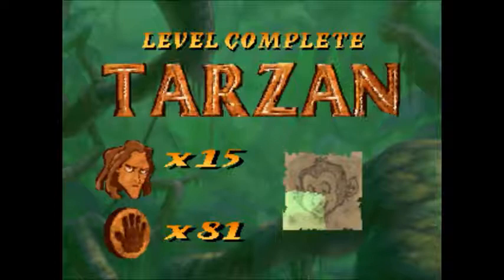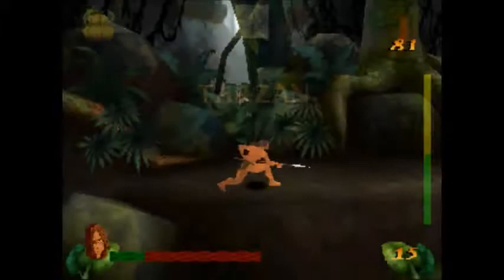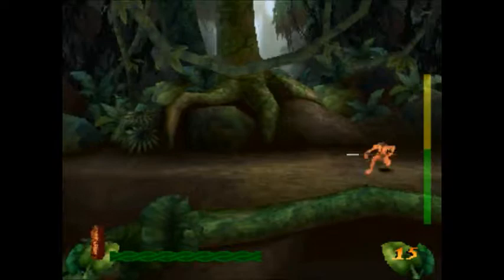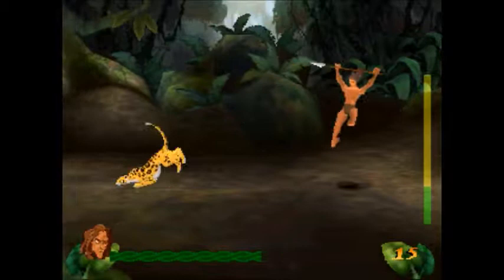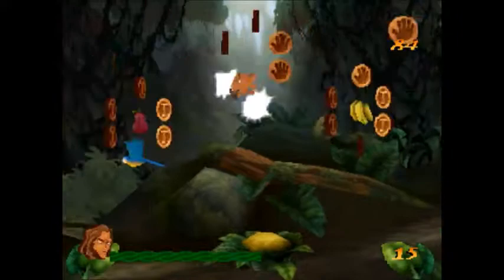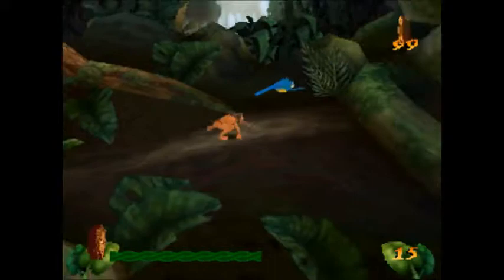Sabor attacks. Now, Sabor, if you remember from the movie, is that cheetah. The cheetah that killed Tarzan's parents. And we have to attack him with a spear. Only Tarzan doesn't know that Sabor actually killed his parents. He's just trying to defend his ape friends from the cheetah, Sabor.